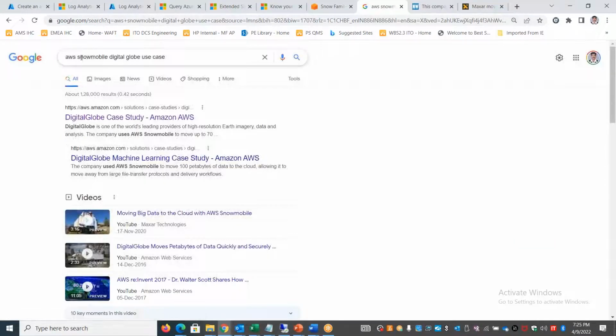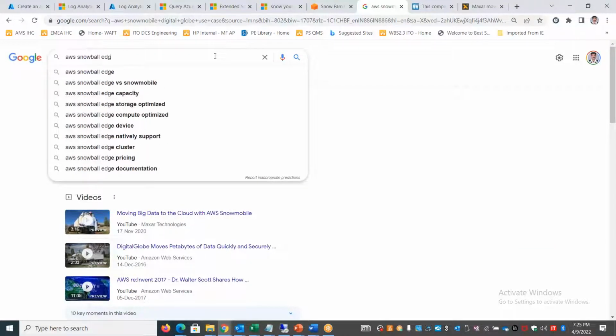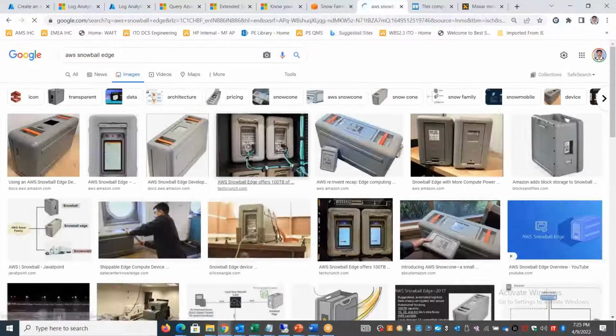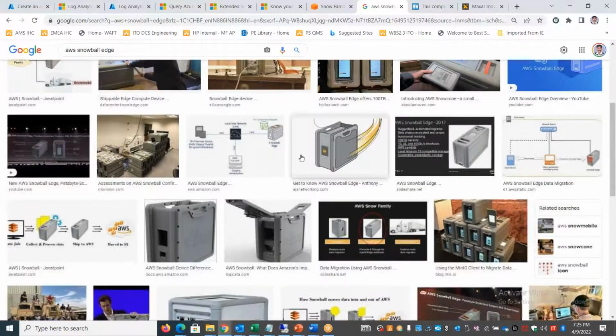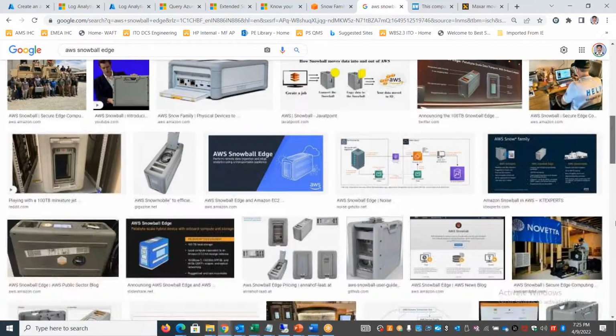If you go and look at it, the Snowball Edge, on the back end you can see exactly where things are. You can see the network cable, and on the front-end display it will show you which data center you want to send to and which Amazon S3 you want to copy to. It will be placed in your network room or data center, and you can purchase more than one also. You just connect it to the network and start copying the data.